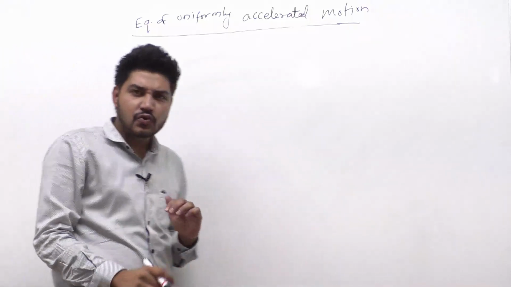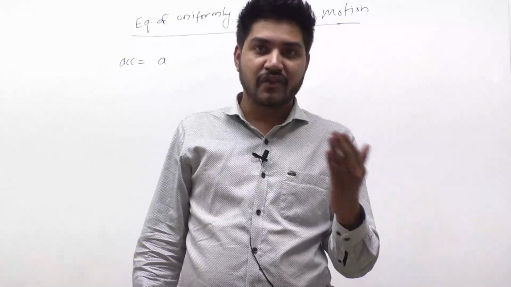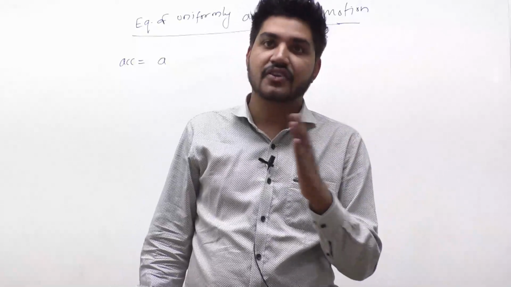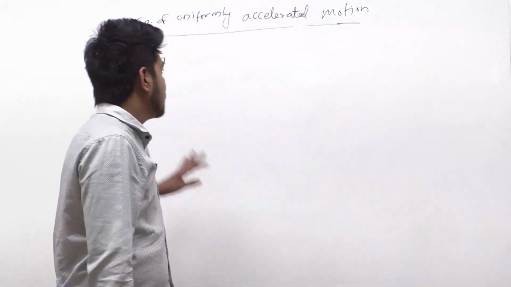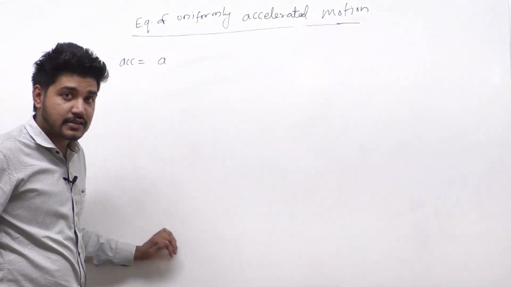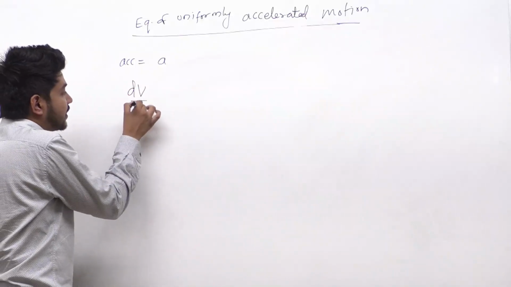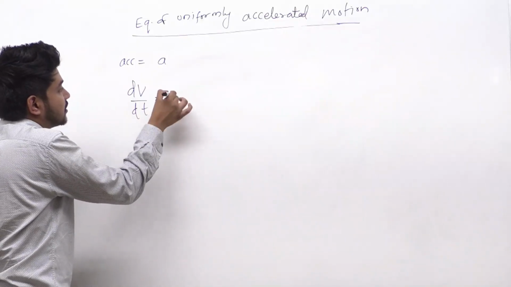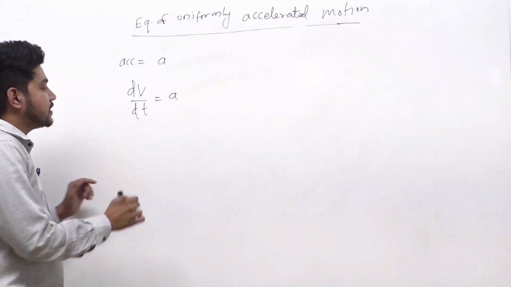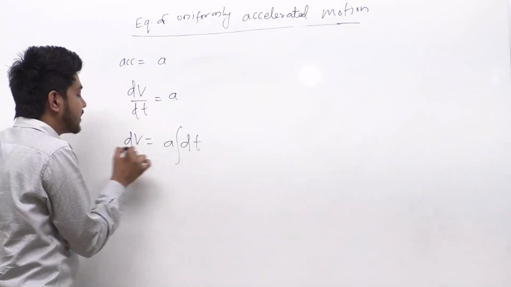Okay, so over here we'll use slight integration, as in previous videos you have covered differentiation and integration. So we know acceleration is constant, and can we write this acceleration as dv by dt? I'm writing this acceleration as dv by dt, which means the rate of change of velocity is acceleration. Now we'll take that dt that side and dv this side. We know acceleration is constant, so we'll integrate it.